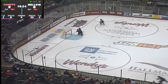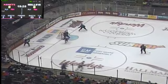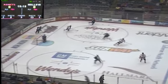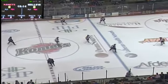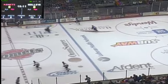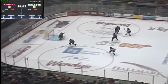Up ice it comes, and it'll be chased down by Lampy. Komets make the change. The forecheck's on, and Severyn got his guy pushed off the play. Now it's going to be Crowder. Here they come at center and down to the Fort Wayne defense where it's Tam. He's back up the wall. On the wing, moving it into the zone. Pass was so high you couldn't have shot that one down, but here they come again. Cleared back, Fort Wayne zone, all the way wide.